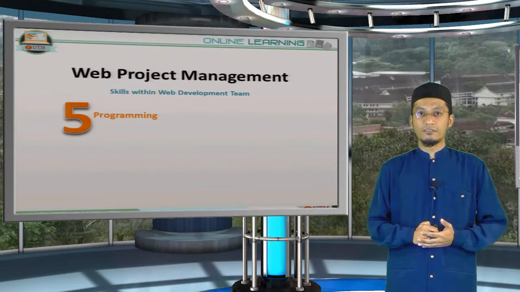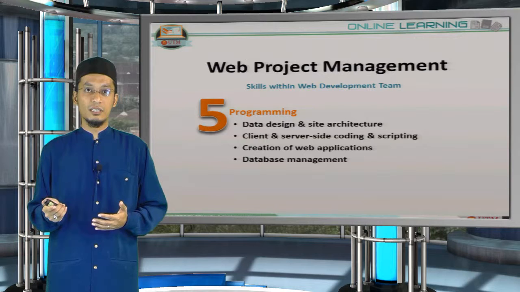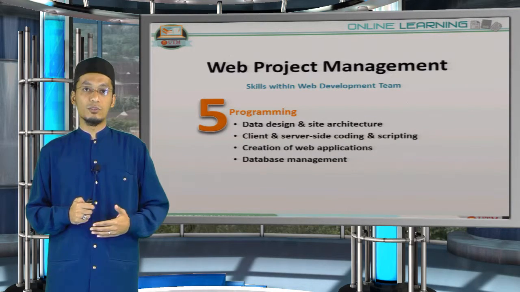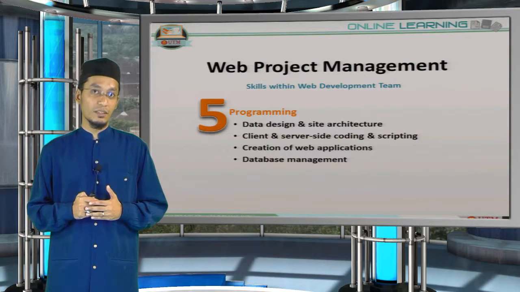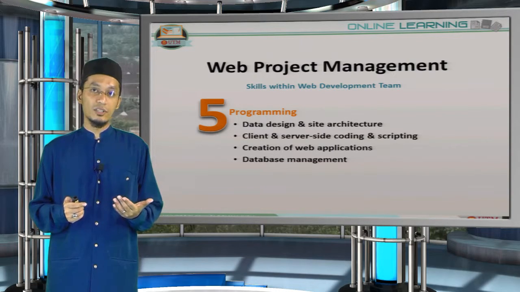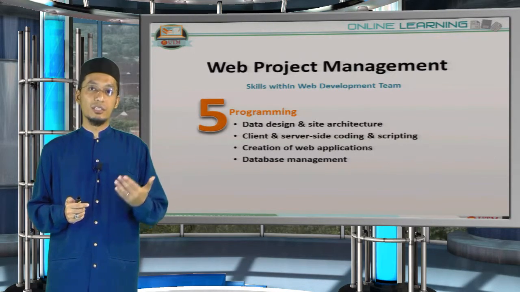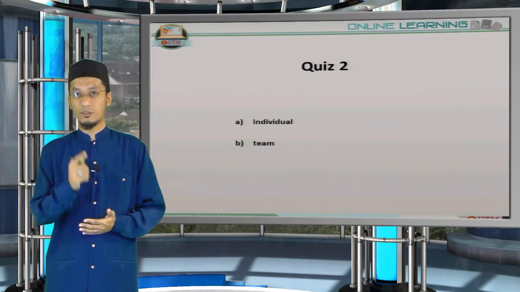Skill number 5, programming skills. This is required because the web project team will have to design the data and also the site architecture. They also need to know some other background programming skills so that they can manage the web that they are developing. All right, let's look at quiz number 2.